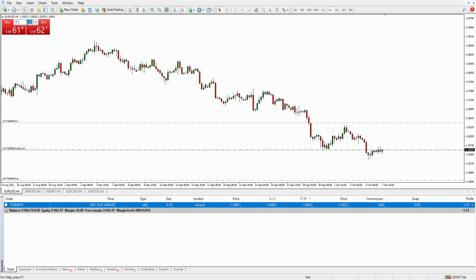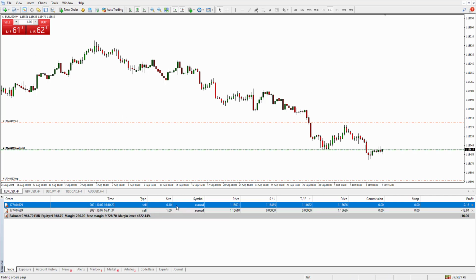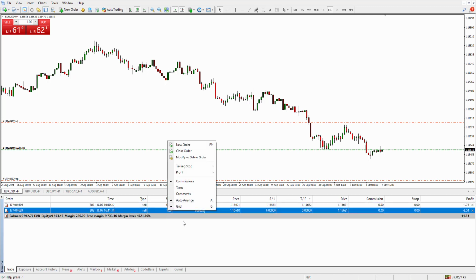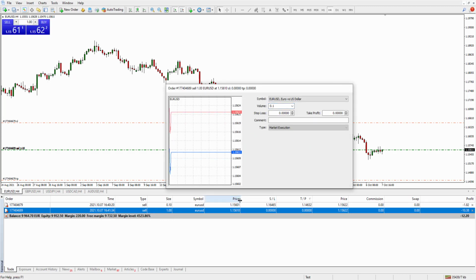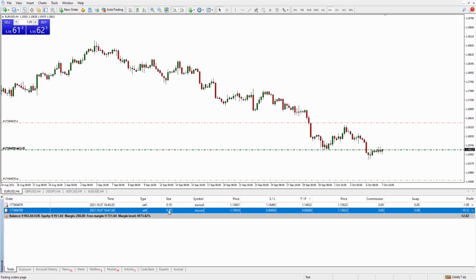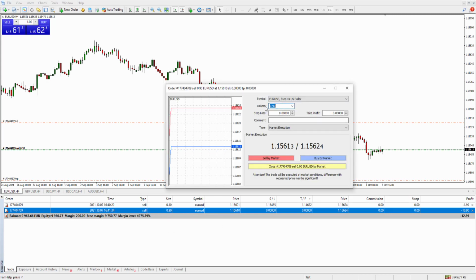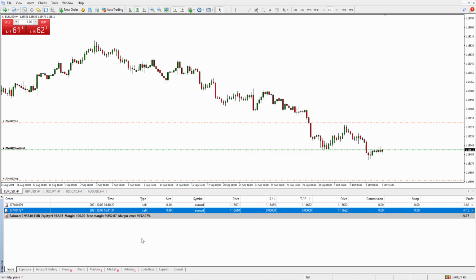And if you open a trade with, let's say, 1 lot, you sell here, you can take partial profits 10 times of this 1 lot, because the minimum that you can take is 0.1. So I can close this, and now I've got 0.9 left. I want to close this position again with about 60% of it, close, and now I've only got 0.4 left.